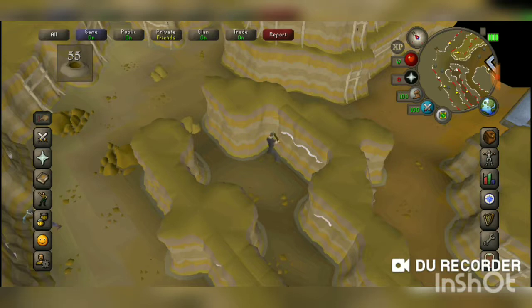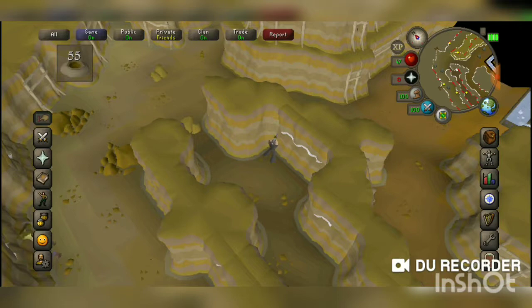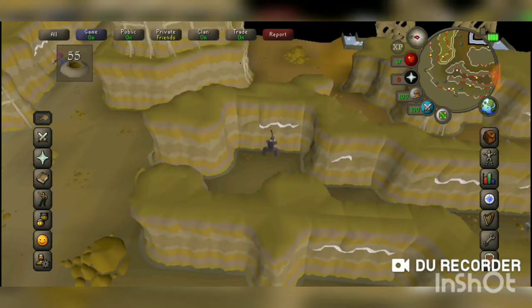Happy 2019, everyone. And I am trying my best to get the 100 gold nuggets to trade for the coal bag. So that's what I've been doing. Hope your guys' RuneScape experience has been a little better than mine here of late.